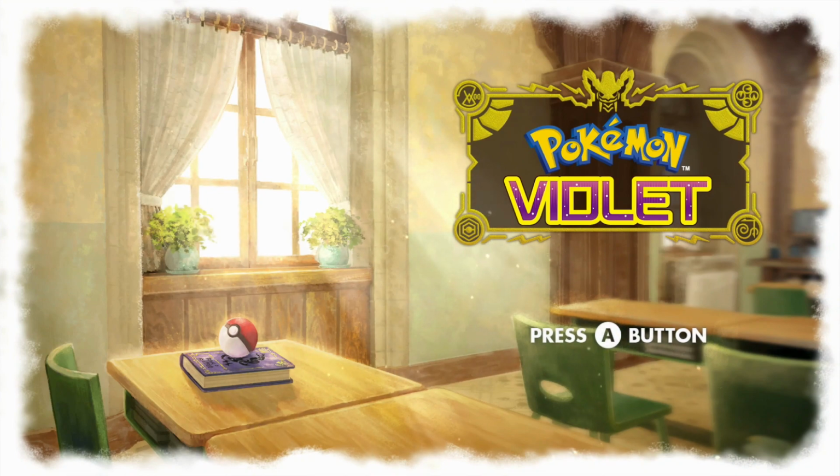In the last video, things didn't go quite as I'd hoped. The aim was to get to the first Team Star base and basically clear it out. We didn't do it. Last video, we got defeated by a Tauros, and we narrowly avoided defeat more than once.